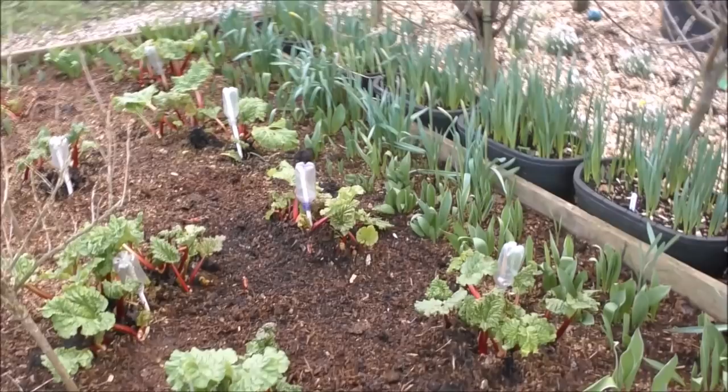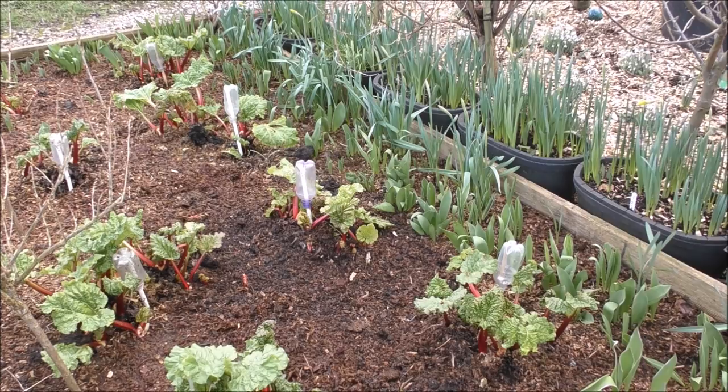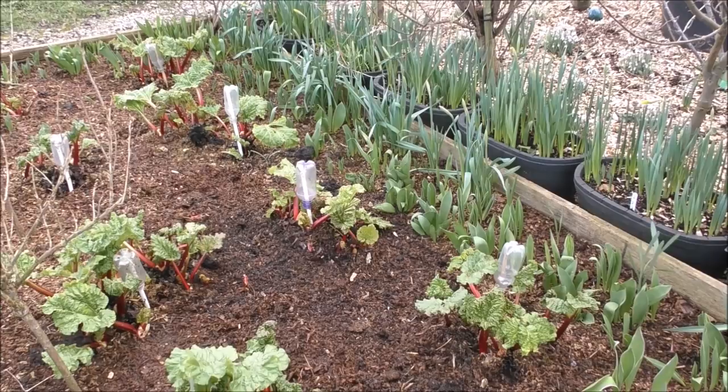So there you go, folks. Notice how the crown sits protruding about 2-3 inches above the ground. Whatever you do, when you're putting rhubarb in, don't bury it below the ground, otherwise you will kill it. But yeah, we just replaced one crown that had failed there. I've left the bottle there. The reason the bottle's there is just to show me where the crowns are in winter when I come to spread the horse manure in the bed.